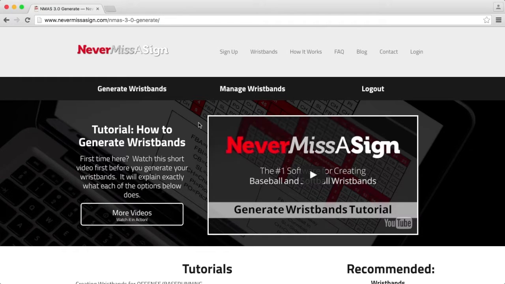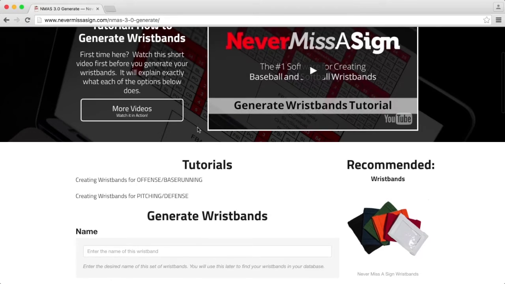In this tutorial, we're going to talk all about generating your wristbands and give you an in-depth look at everything you need to know to generate a wristband for your team. So if you notice, I'm in the members area. I've gone ahead and logged in. This is the screen it takes you to once you enter your username and password. It looks similar to the past versions. I wanted to keep a consistent feel, so the guys who have been using the software for a few years now, it feels the same to you. But there are some new features down here that we're going to show you, and I'm really excited about.